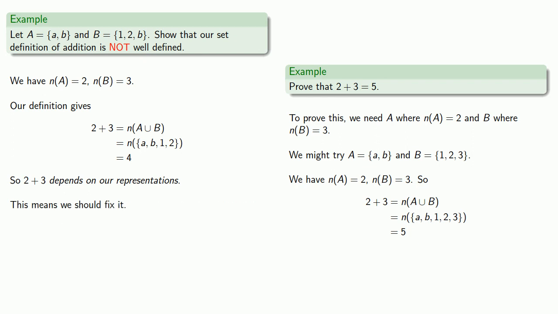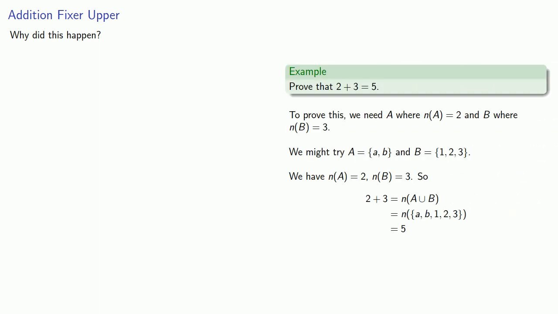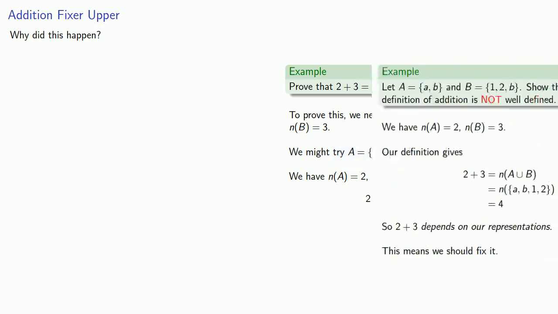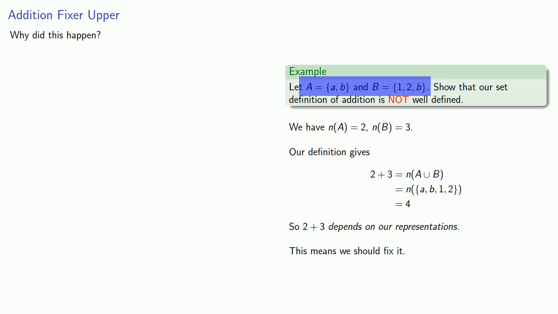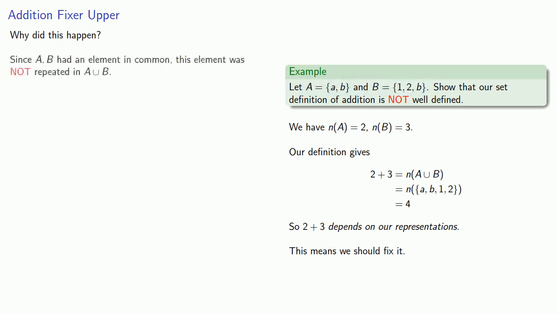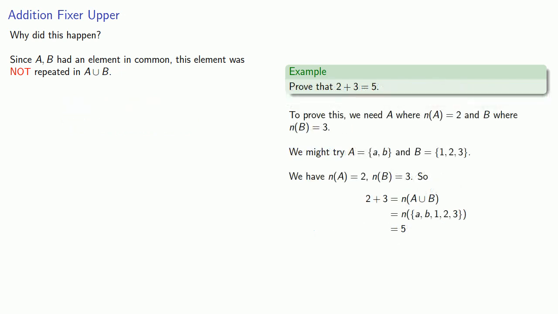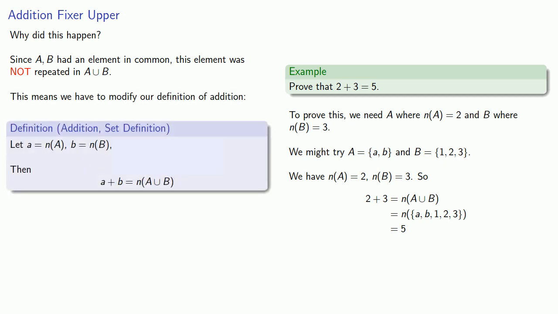This means we should fix the definition. Why did this happen? Comparing our two cases, in the case that gave us the correct result, A and B had nothing in common. In the other case, A and B had an element in common, and that element was not repeated in A union B. Since we're confident the correct answer to two plus three is five, we must modify our definition: let A be the cardinality of some set, B the cardinality of some other set, and let the two sets have an empty intersection. Then A plus B is the cardinality of the union.